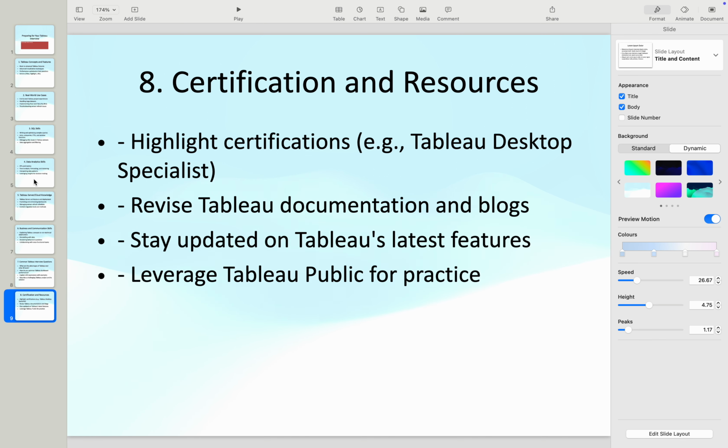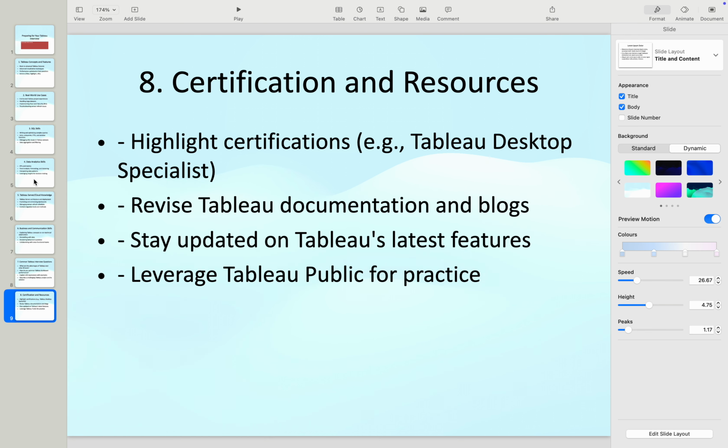And the last highlight, I can say, is certification and resources. I would not encourage you to become a certified Tableau developer, but if you are interested, you can definitely go ahead and do the certification. It is not mandatory or compulsory to get shortlisted, but it could add additional value to your resume. So the interviewer or recruiter will understand, okay, this is a certified person, so your chances of getting that job will be higher. That's the only difference.